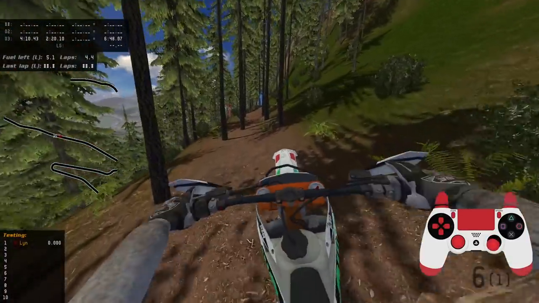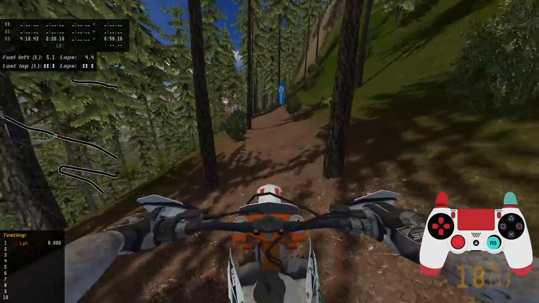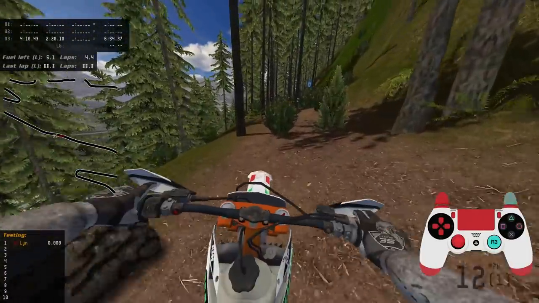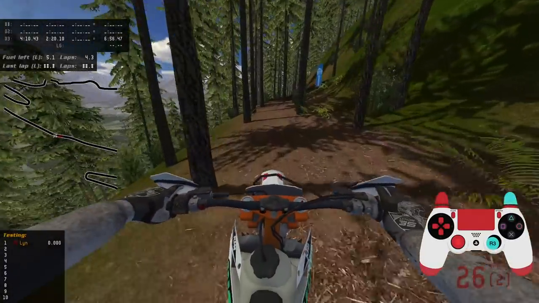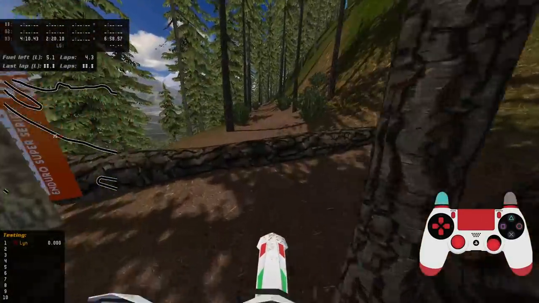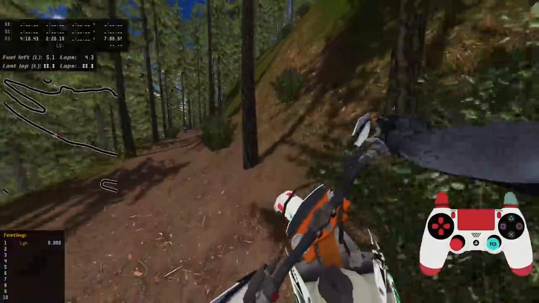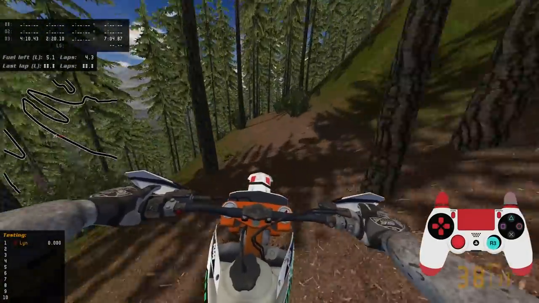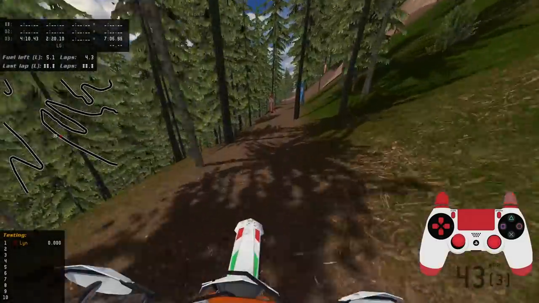Let's hop over this. There we go. I think there's a couple of logs on this straight, if I remember from the full track, which there is. Go over that one. And then this should be the last one on this straight as well. Oh, this is a big one. It's fine, it's good, I'm alive. Right, I'm just going to quick glance up at the map. Looks like we've got a little bit of straight before we have to do anything.